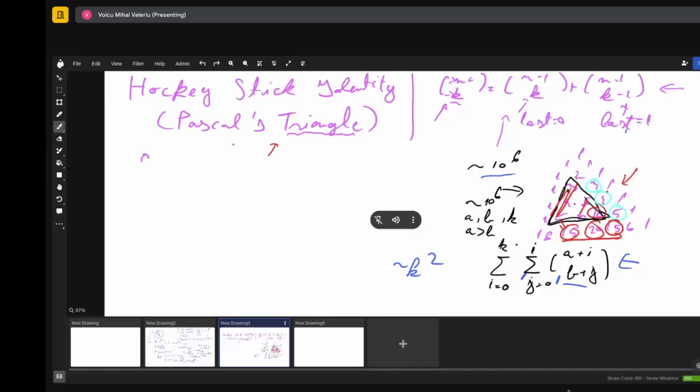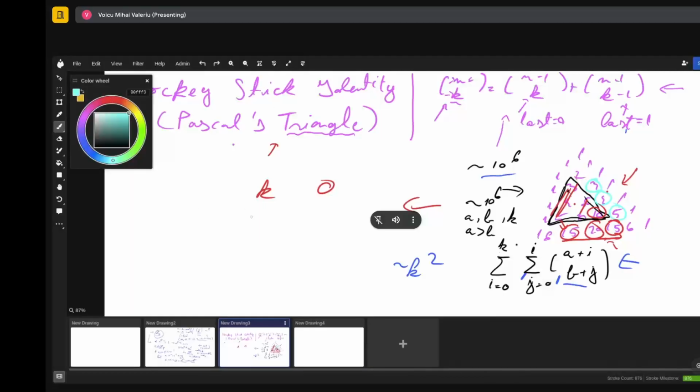How can we calculate the values inside the red and blue circles fast? Well, given that the count of red circles and blue circles is related to the count of diagonals in the original triangle where we wanted to make the summation, which is actually k, we have k red circles and we have k blue circles.